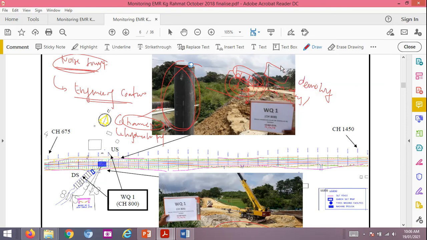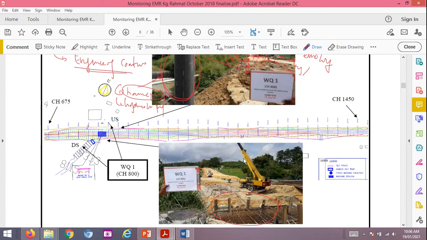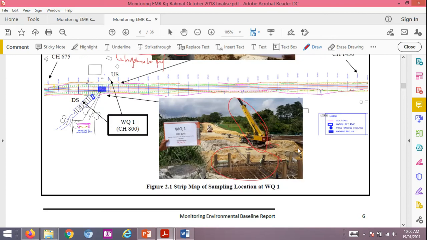So you can also, let's say for the machinery, this crane, if they're not well maintained, dia akan buat bising, it will create the noise. So you need to make sure the equipment must be in good condition, not giving the bad noise. So you need to maintain the equipment.